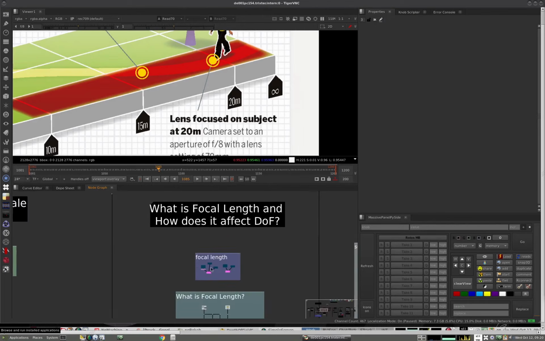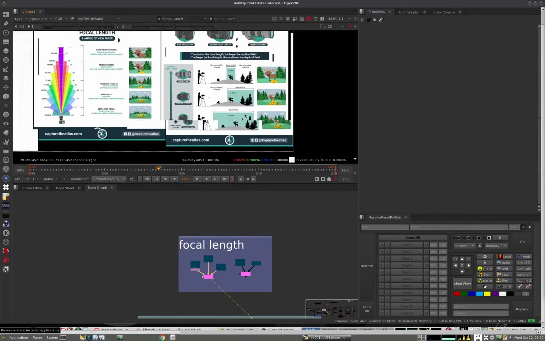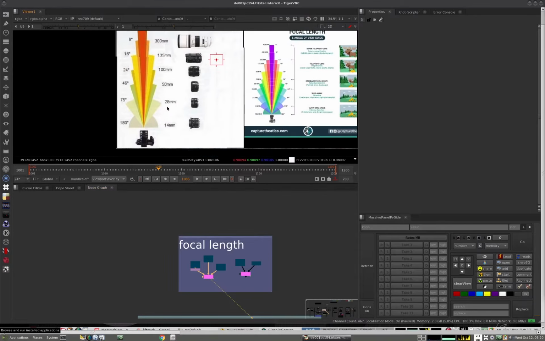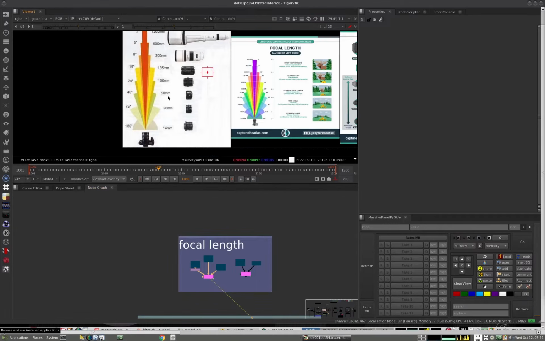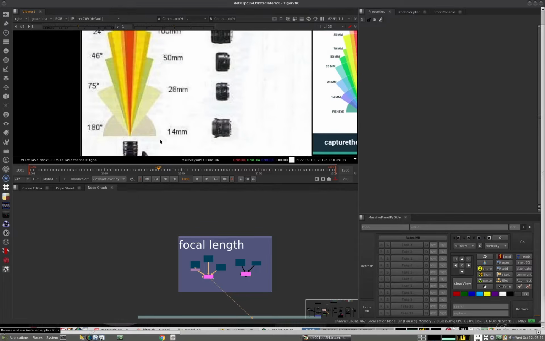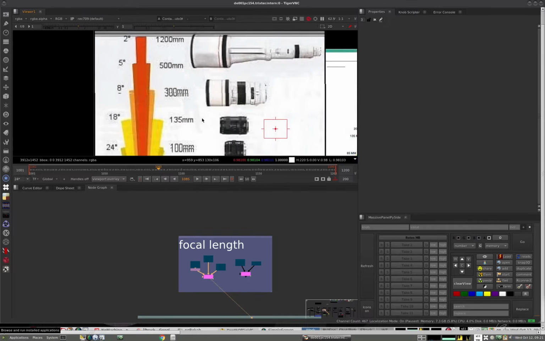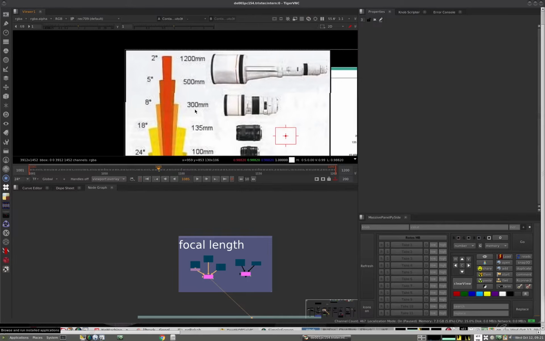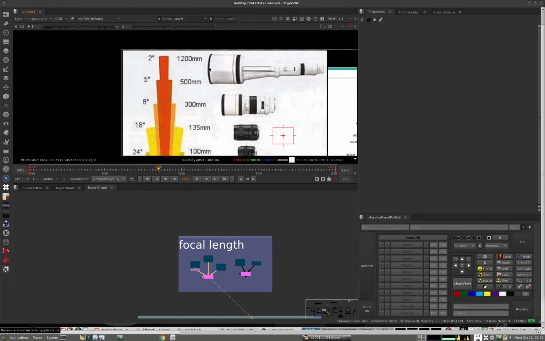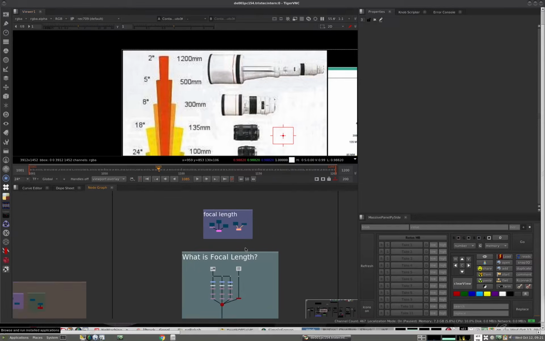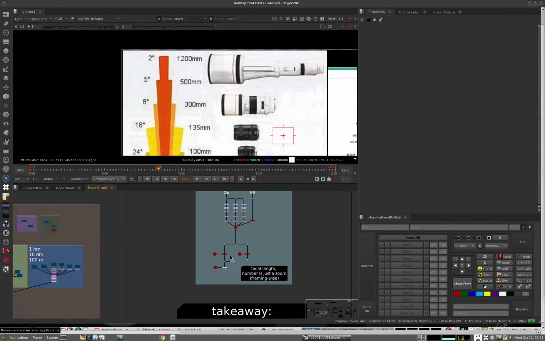So let's move on to focal length. This is kind of a cool chart. Focal length is kind of the width of what the lens is taking in. So the smaller the number, like a focal length of 14, it's almost like 180 degrees. And then as you move up to like 300 millimeters, it's focusing smaller and smaller, like you're looking at something very far away. It's called telephoto. And something that Ernest and I discovered, sort of like a fluke.